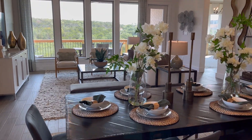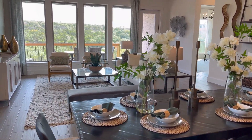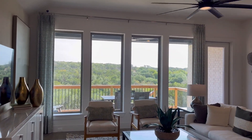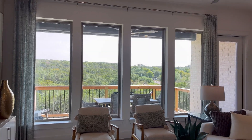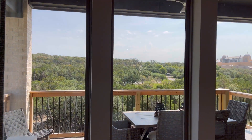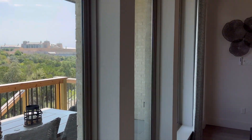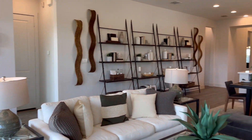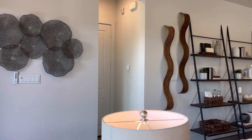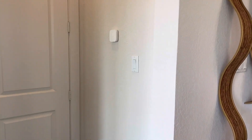Here you're going to have a nice space for your dining room table and your living room space. Just take a look at that view, guys. Imagine waking up every morning being able to see this very beautiful scenic view — Hill Country vibes within the city is absolutely amazing to me. I know in the future I will be buying myself a Perry home, hopefully in this community. It's absolutely gorgeous and a great, prime location.